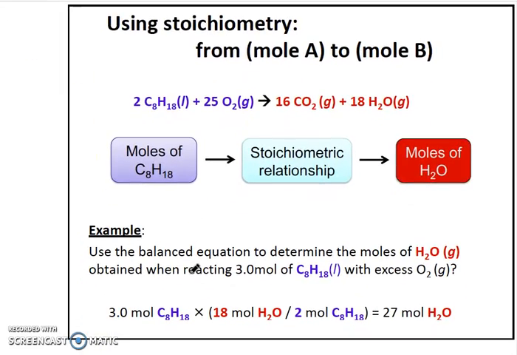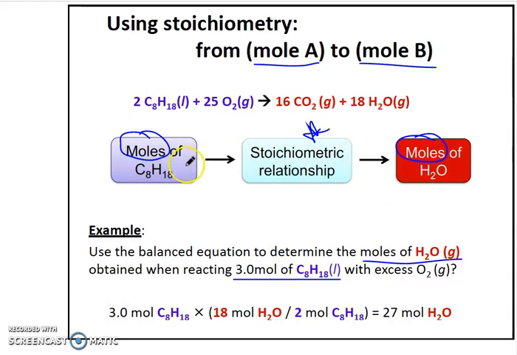One particular example: let's say that we want to find, using stoichiometry, the number of moles of a compound that will produce the number of moles of a different compound. For this particular problem, we need to know the number of moles of water that can be produced for a given amount of moles of octane. Since we're already given moles and we want to calculate moles, we don't need to make any additional conversion. But we still have to find the stoichiometric relationship between these two components, octane and water.